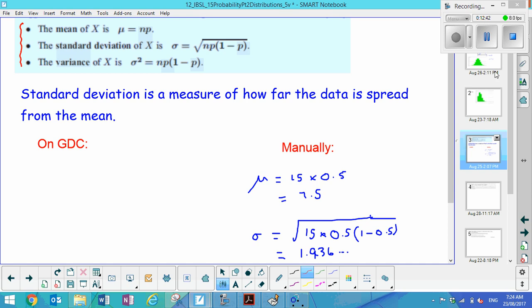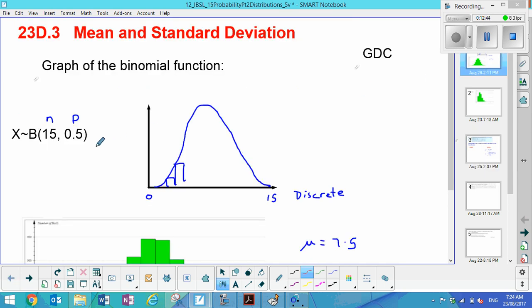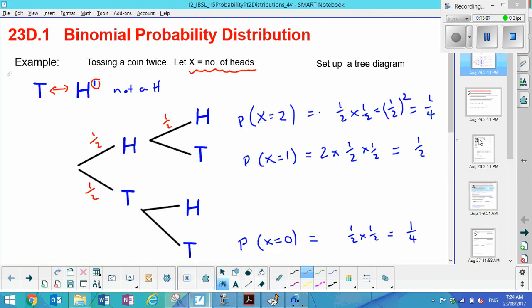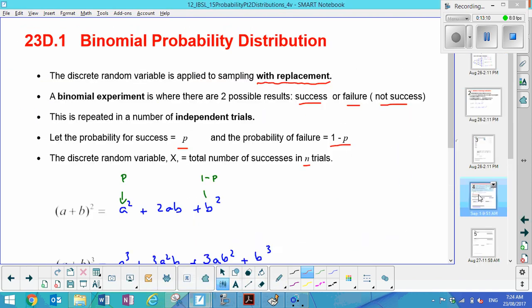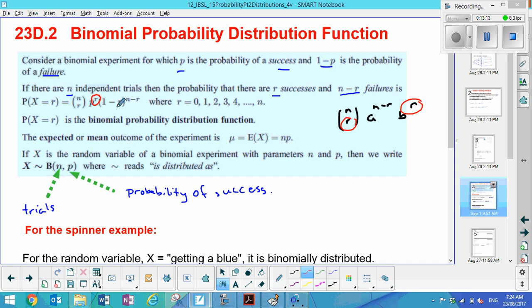Now we can set this all up on your calculator as well, and so we can put our initial data in. If we come back to this one, what we want to do is find out what is the spread for all our different x values. In other words, calculate this. So on here, this is our x-axis. Up here, remember we had the formula for calculating the binomial, the actual value for the probability. So our rule up here was, where are we? Down here, somewhere, we're getting closer. This is our rule to calculate the probability at a particular r value for our binomial distribution.